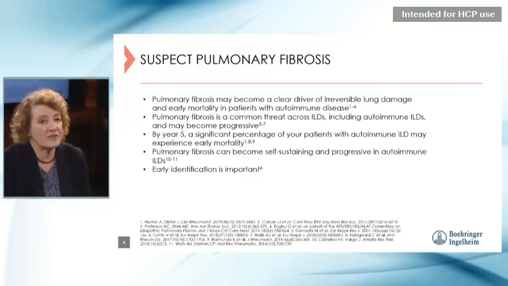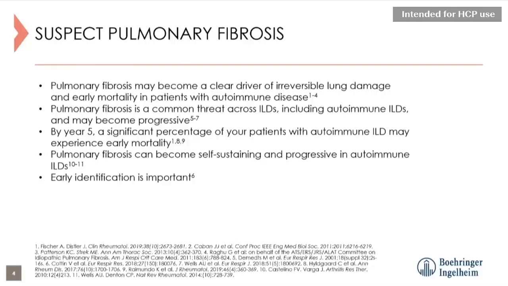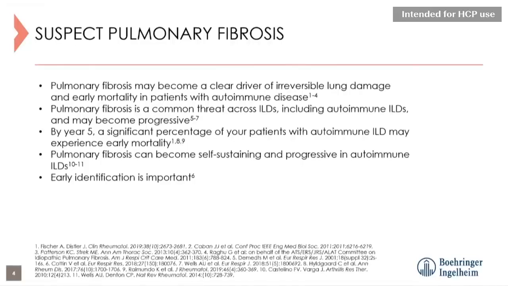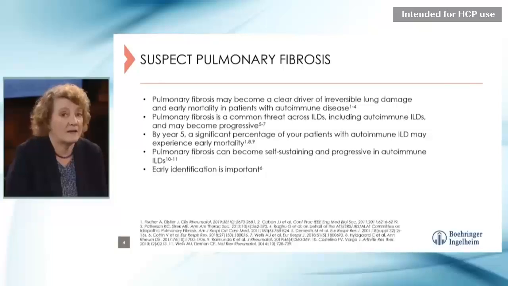So, pulmonary fibrosis and interstitial lung disease are very common manifestations of autoimmune diseases. Pulmonary fibrosis is common throughout all the autoimmune diseases, but not all of them are progressive. But in some patients, it's really important that we find the early evidence of these diseases so they can be appropriately managed. It can be a deadly disease, and some of our patients, particularly with scleroderma, die within the first 5 years of their disease. Early identification is really important, and we hope this program will help you understand the CT pattern diagnosis.